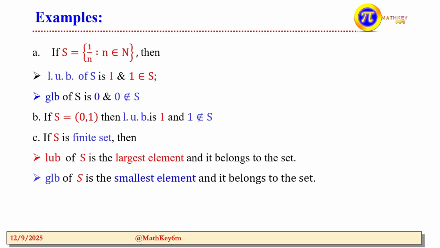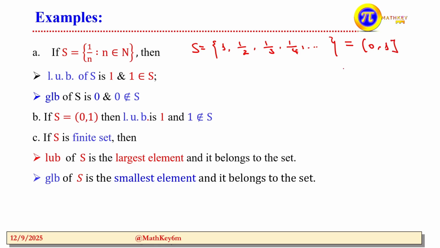If we have S equals 1 over n, where n is an element of the natural numbers, then what is S? We can denote this S in another form. When you take 1, it is 1. When you take 2, 1 over 2. When you take 3, this is 1 over 3. When you take 4, it is 1 over 4, and it continues. So this value becomes what? As n goes to positive infinity, the value approaches 0. So it is equal to 0 to 1.